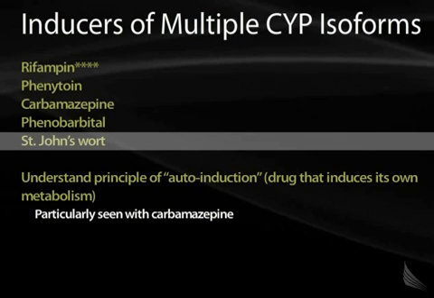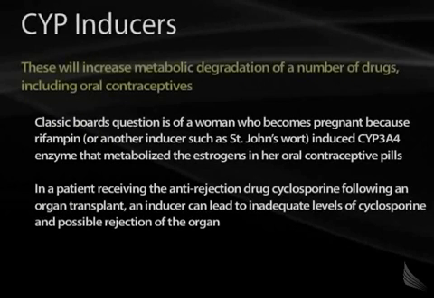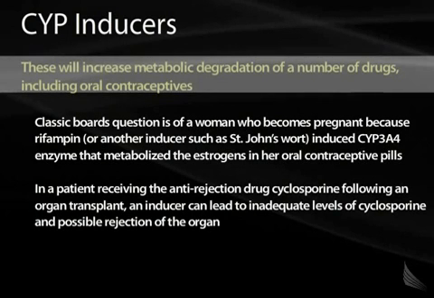It's important to remember also that a drug that may induce cytochrome P450 expression in the liver may also induce its own metabolism, and this is seen with carbamazepine, meaning it increases the activity of cytochrome P450 and therefore is able to degrade itself more quickly because it has activated its own enzyme. Remember that cytochrome inducers will increase the degradation of a number of other drugs, including, most importantly, oral contraceptives.